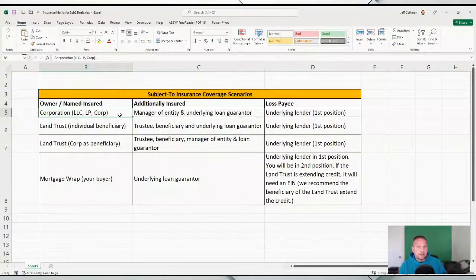We still recommend that if you're going to purchase a property and you're going to do it in an LLC, we recommend one LLC per property. And I'm talking subject to here. So you buy the property subject to using the name of the LLC. You have one bank account for that LLC. You have one insurance policy for that LLC. It just makes things a lot cleaner and a lot nicer.